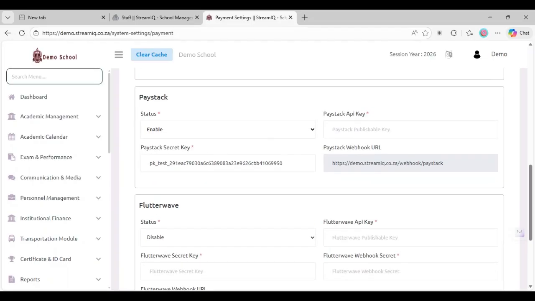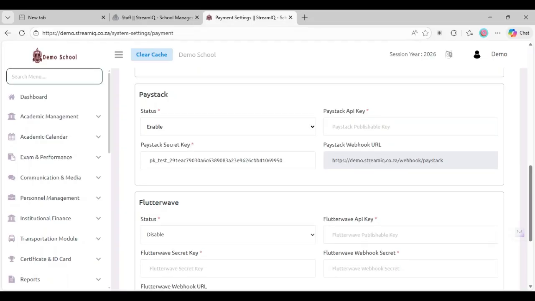Then on the Paystack dashboard, there'll be an area where you need to insert the webhook URL. You copy this, you insert it there. Then there'll be an area as well where you need to insert, I think it's a return URL. You also copy this and you paste it right there. So anywhere it requires you to paste anything, you copy this right here and you paste it over there.